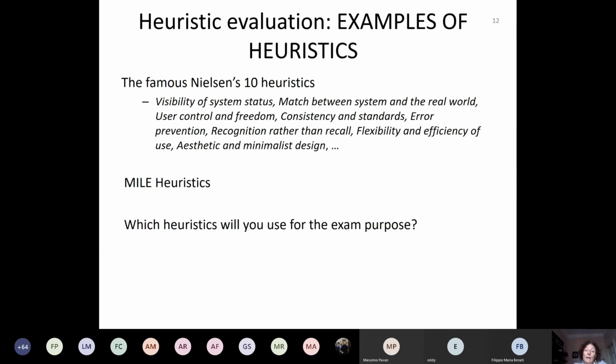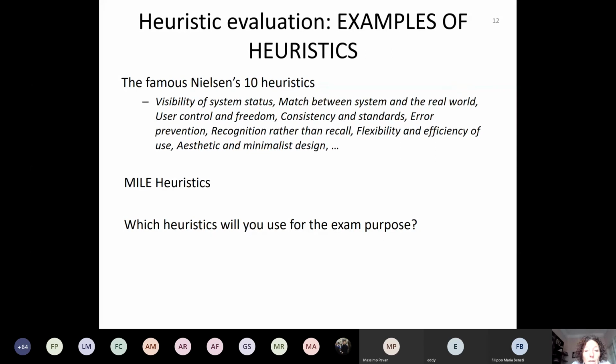And Nielsen invented 10 heuristics. He said, okay, it's enough to have 10 of them. Nielsen is a very pragmatic person. He said, if we have more, it's too much. If we have less, it's not enough. So let's define 10 as the magical number.